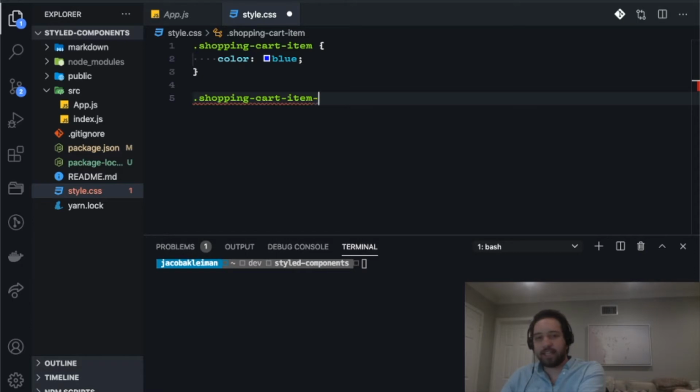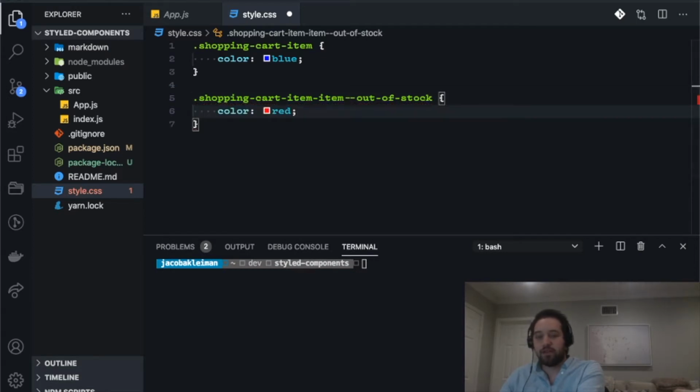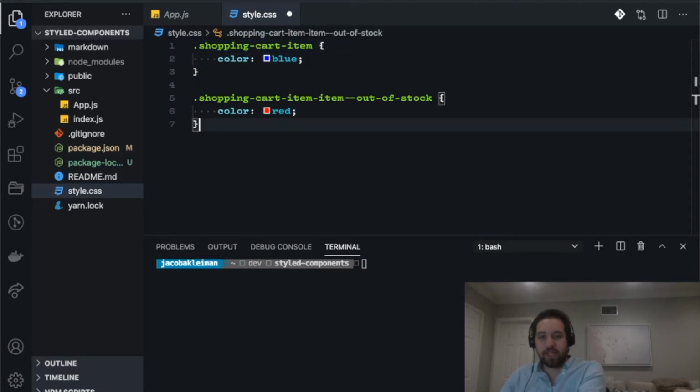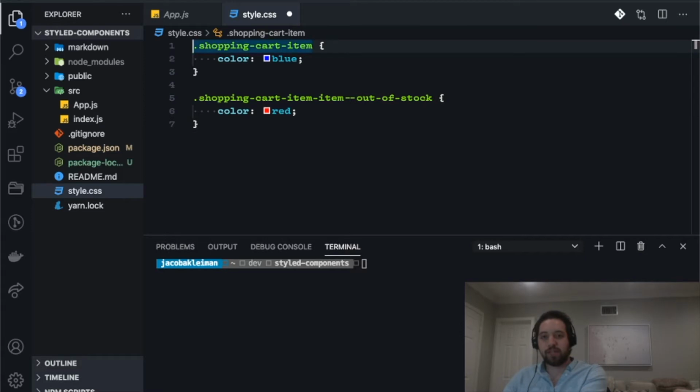Something like this, item out of stock, which will take precedence over this one. Now, you still have leakage sometimes. So these are great to use. You'll see a lot of these, I think, in the actual field. But there's still some downsides to this.